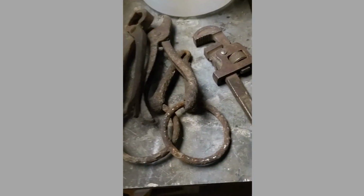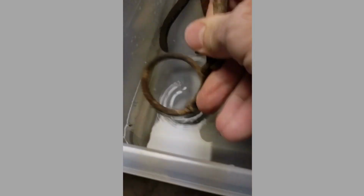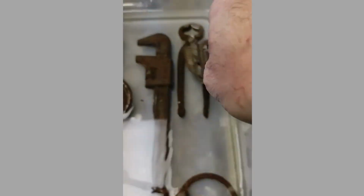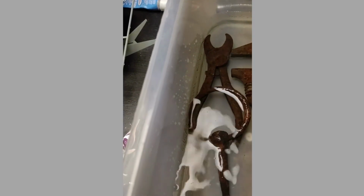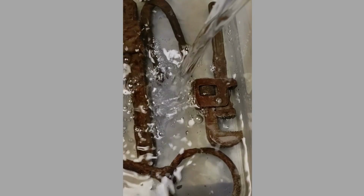Within minutes of starting the other one, I figured, why not get rid of some other stuff since it's got plenty of extra space, and get some of this cleaned up. Some of it may not work. We'll see. Oh, there it goes. And one last wrench, which isn't in as bad a shape, but I'm going to give it a try. All right. Everything appears to be covered except for that wrench. You're going to have to add just a little bit more to get us over the top here.